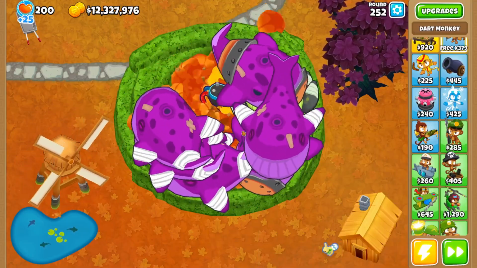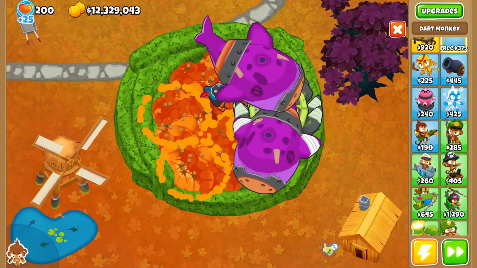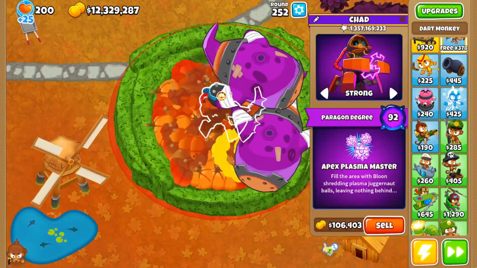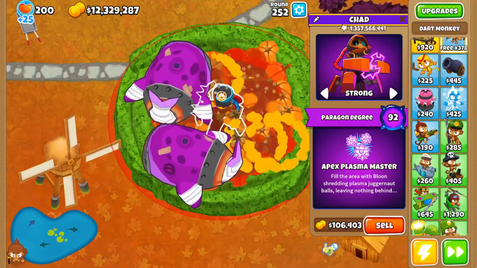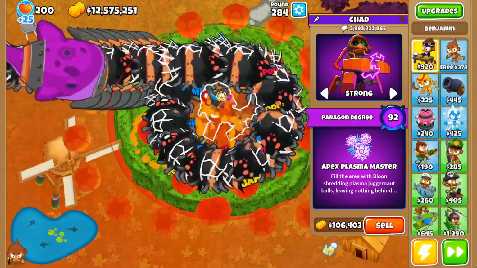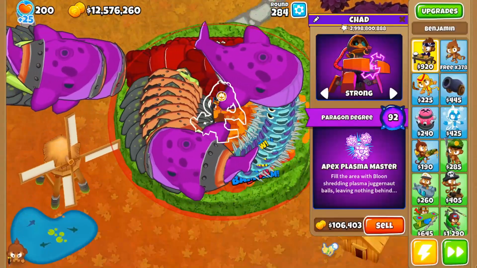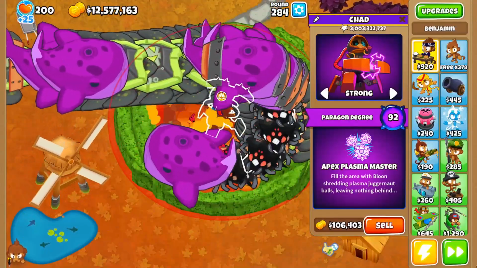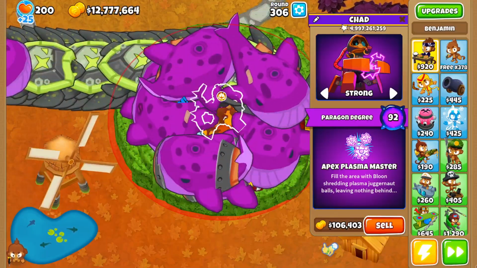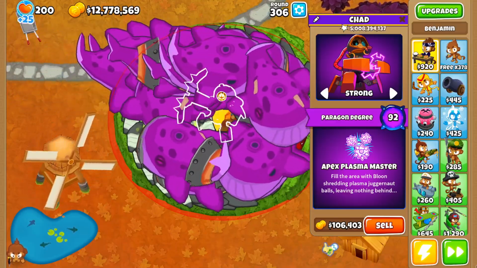Starting with a degree 92, it picked up where the Ultra Jugg left off and ran away with it, popping the fortified bads in just 4 laps, which is less than 1/5 of the way through the map. This thing's gonna go for a while. It continued its dominance, but what was crazy was how fast the pops piled up. Round 284 is where this guy hit 3 billion pops as he took down an absurd number of DDTs and ZOMGs. Then he went on to hit 4 billion pops on round 296 and 5 billion just 10 rounds later on round 306. While impressive, it couldn't keep going forever.